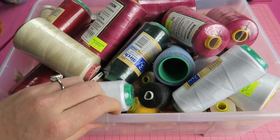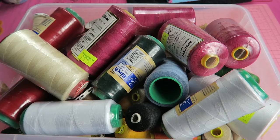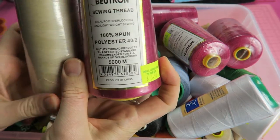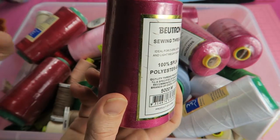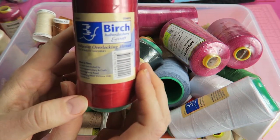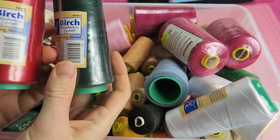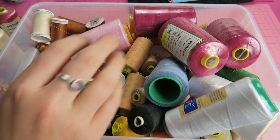In this video we're going to have a look at all the different threads that are available out there and determine which ones might be best for your sewing project. Here's my huge thread box — this is all my overlocking or serger thread. It's all 100% polyester. Polyester is the most common and most versatile thread out there. The color does not fade, and it is a little bit elastic, so if you're sewing with elastic fabrics or clothes that you put on and off, it's always good to use polyester thread.